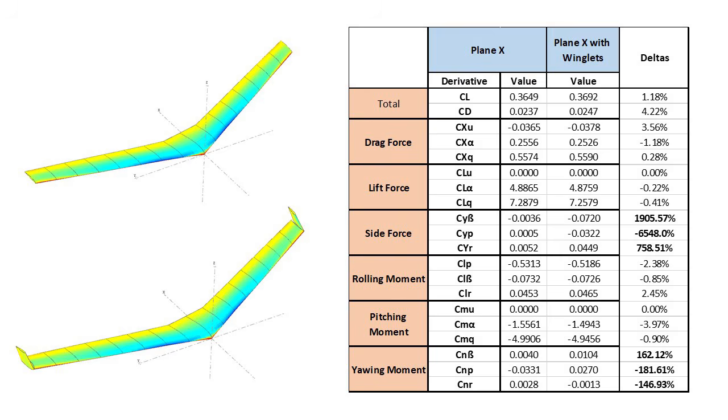CN beta is positive and increased with the addition of winglets, which makes sense if you think about it because there are now two vertical surfaces reacting that yawing moment and properly damping any rate-induced oscillations back to a state of equilibrium. CNP flipped from a negative value to a positive one with the addition of winglets, and this couples yaw and roll where the aircraft yaws into the rolling direction, otherwise known as proverse yaw. With the winglets, the yaw roll coupling is enhanced and can reduce yaw damping if not an intentional design feature.